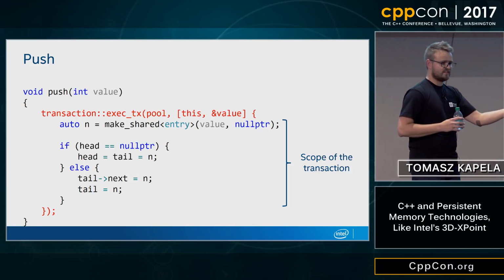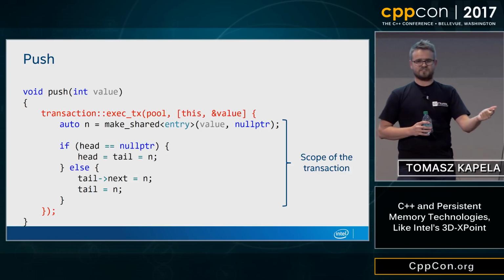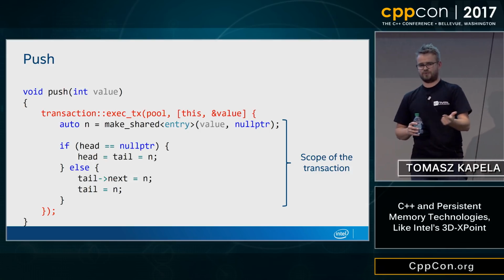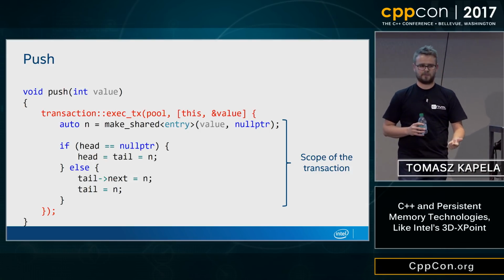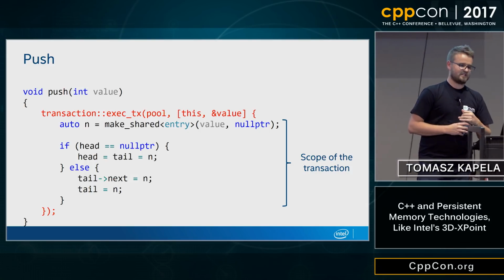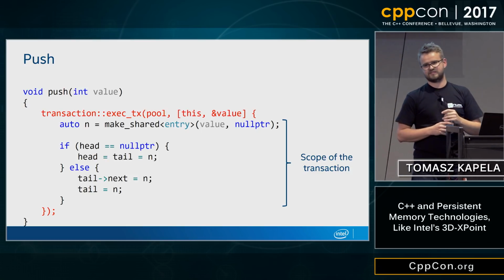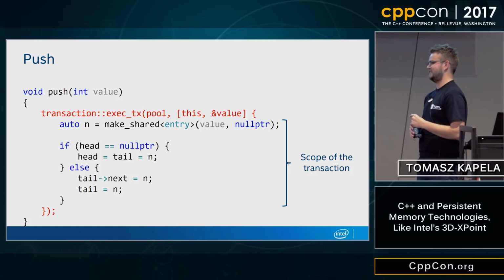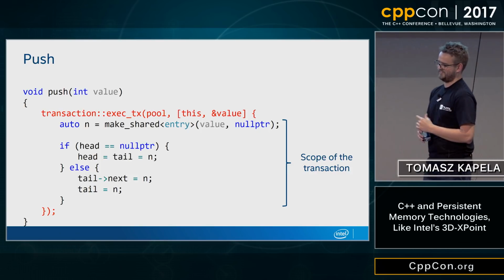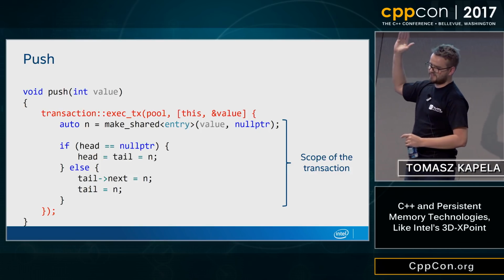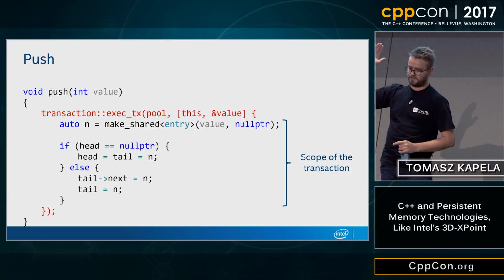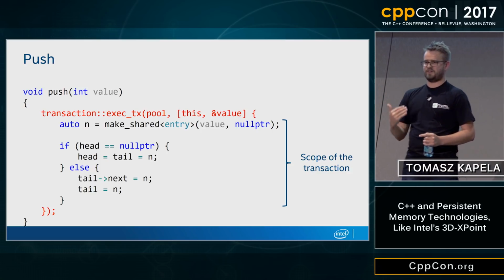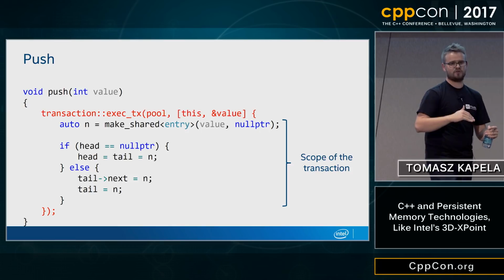And the only other things we're doing in this implementation is changing pointers. So you're changing the state, so you have to keep it under a transaction. This is in the form of a lambda function because I like lambda functions for this particular case. I like them generally, but in this particular case, they're wonderful because you see what's happening in the place you define it. So you read the code and it's easy to read.